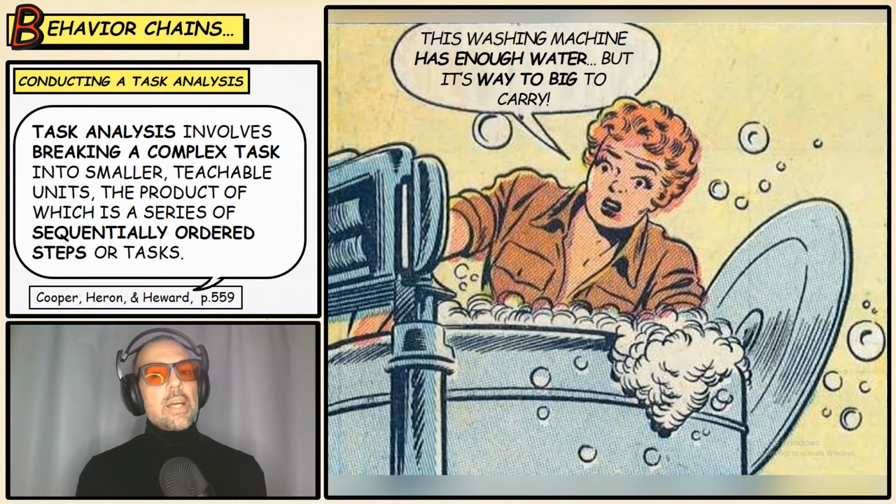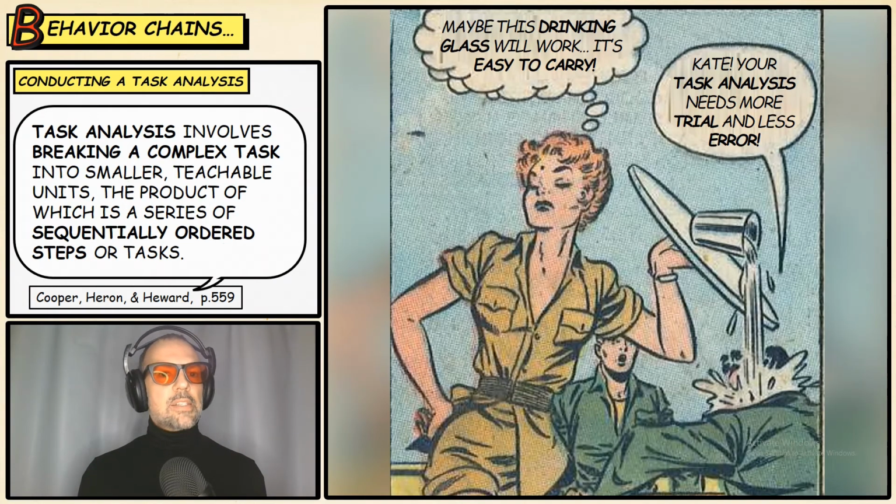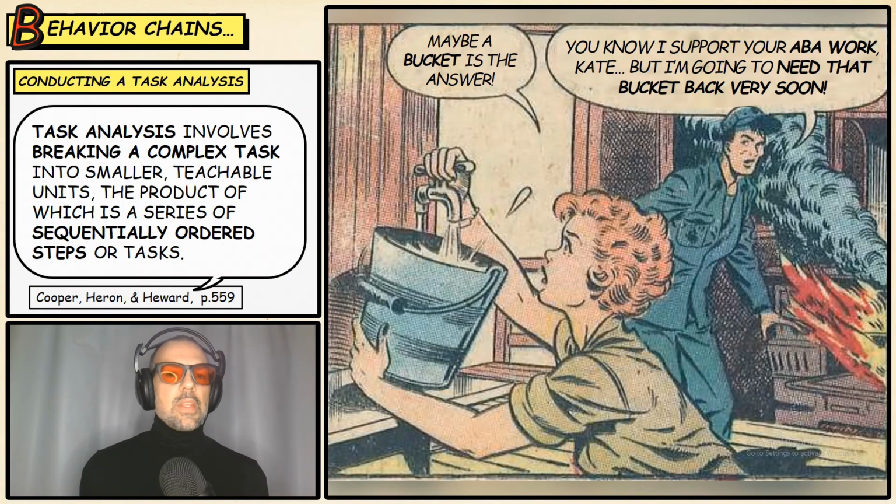So you would move on to the next possibility, which is filling up a glass. Now, the glass will be much easier to carry, but it might be unstable. It might not give you enough water in order to wash your hands. So here we have another trial. Here we have another error, and you would try again. And you might say, hey, maybe a bucket. Maybe they take the bucket to the water source and then bring that back to their home, and you would go through this procedure of just trying things, seeing if they work, and if they don't, trying another thing, seeing if it works, until you come up with an effective solution and you come up with your task analysis of that behavior chain.